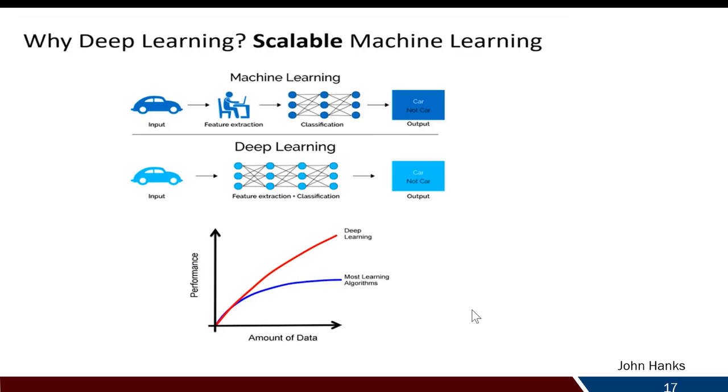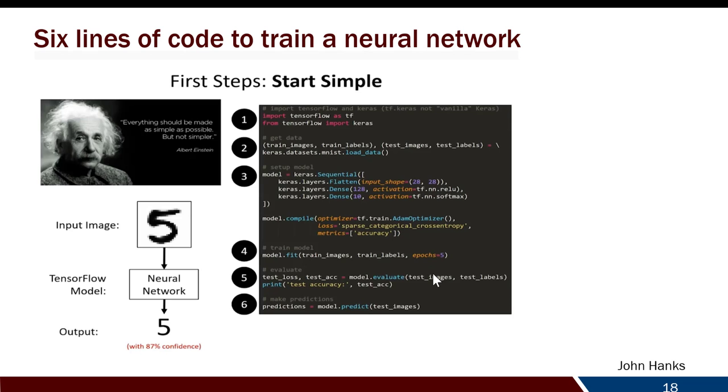Okay, so what's nice about deep learning is that you can scale the performance, the accuracy, as a function of the data. The more data we throw at it, it automatically does the feature extraction and classification and can identify whether this is a car or not a car. In machine learning, if you're using a technique like support vector machine or multiple linear regression, you're doing a lot of the feature extraction. The human does that, and then the machine learning algorithm does the classification, and you have the output. That is a key difference between deep learning and other types of machine learning algorithms.